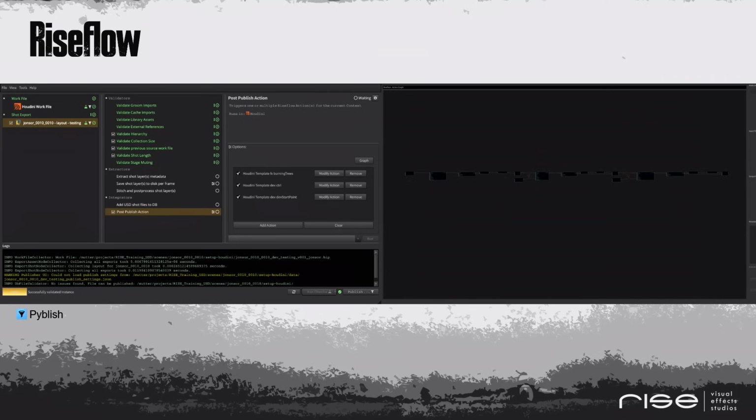In our publish workflow, we integrated RiseFlow as post-publish actions. These actions will be executed after a successful publish USD layer export and will directly use the exported layers via pinning to load that version in. This is the example of how the execution actions will be concatenated to a more complex graph.